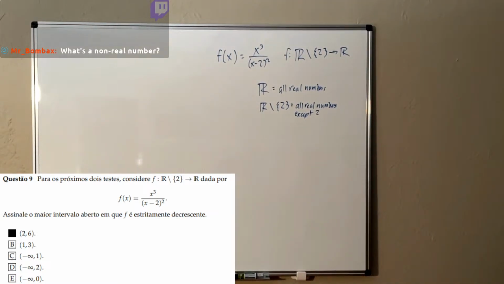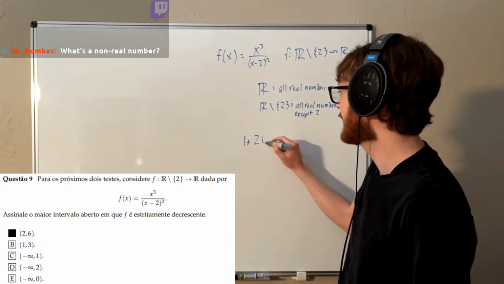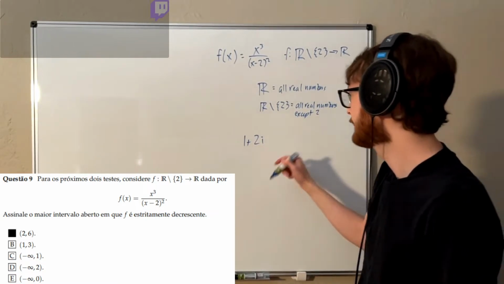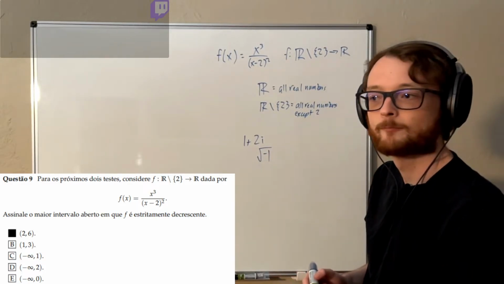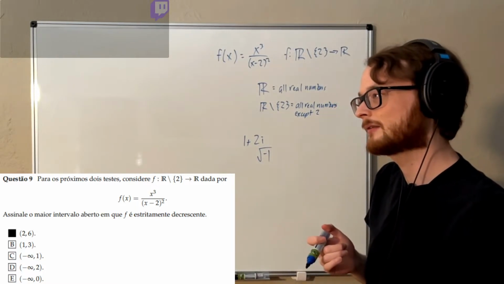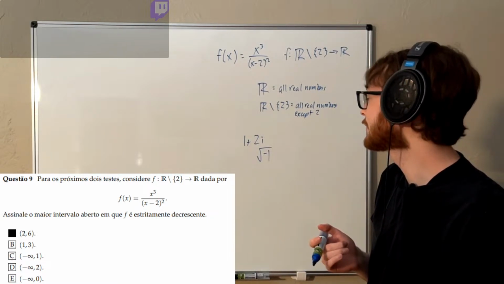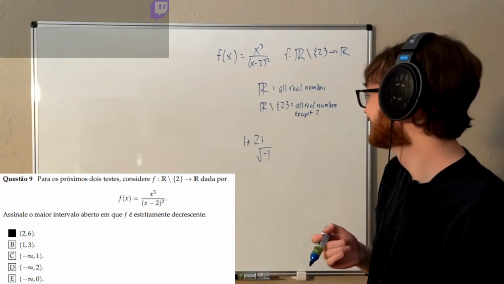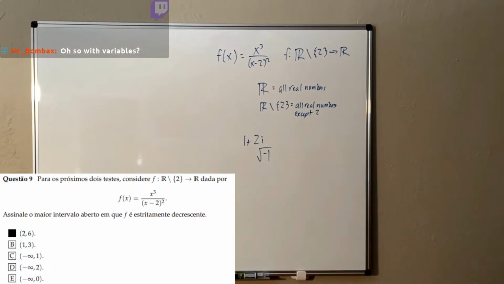let me look at chat before I go on. A non-real number is like an imaginary number. Like if you have 1 plus 2i, we'd say that this is a complex number, where the 2i is the imaginary part, and the i comes from the square root of -1 because it's not actually defined. That's an example of a non-real number. Are there others? Or are they all either real or imaginary? I don't actually know that. Yeah, I guess they're all probably real or imaginary, but you can still have other kinds of stuff like that.